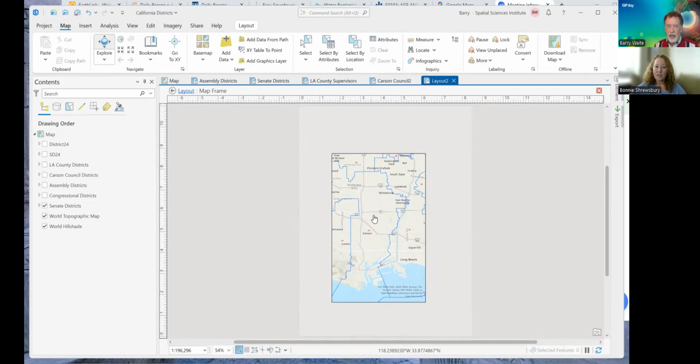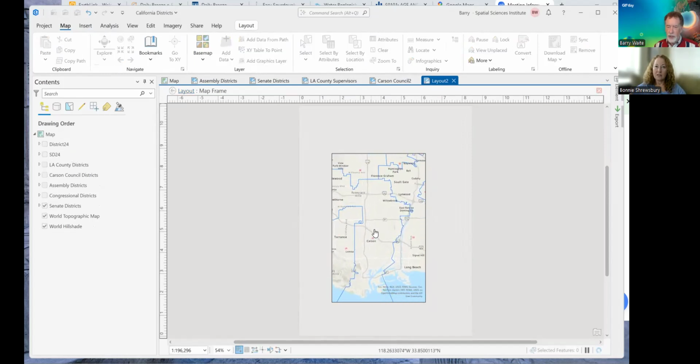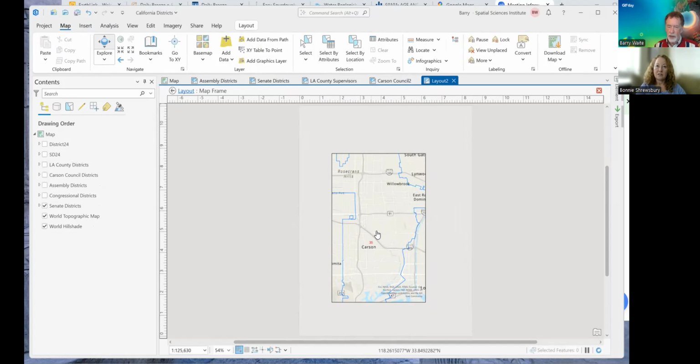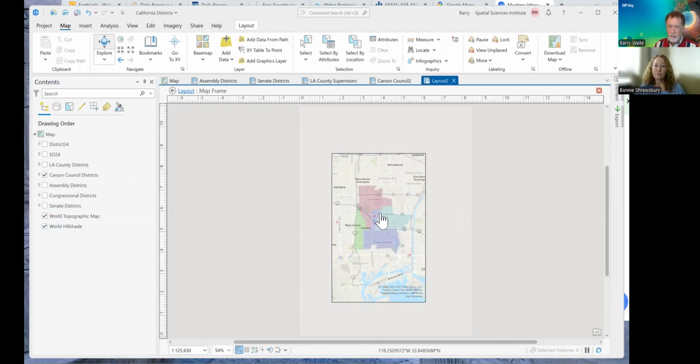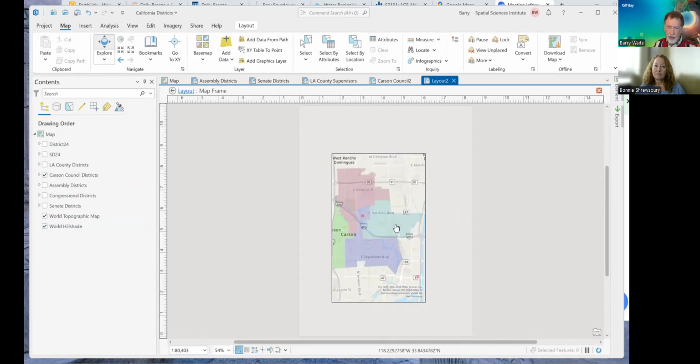Activate now makes this map live. So we could zoom in, and I'm just using the scroll wheel here. If you decide, oh, wait, that bookmark is cutting such and such off, you could go in and move and tweak it to have the view that you want to show. And Carson on and Senate districts off. Ta-da. And there it is.